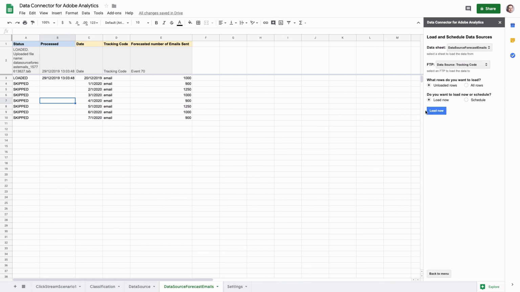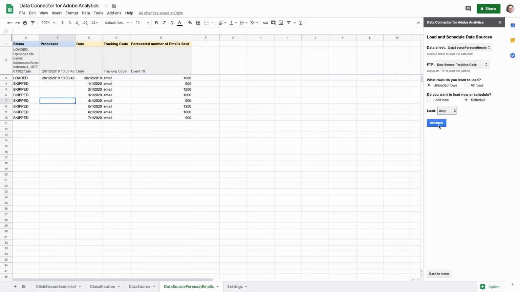It's not convenient. And what you can do instead, you can schedule this. And you can schedule this either to be processed hourly or daily. In my case, in this scenario, it's enough to set daily. So what this will mean, every day the infrastructure will process this spreadsheet automatically, and obviously those lines that can be loaded to Adobe Analytics will be loaded. The other lines will still be in the status skipped, and they will be processed at the next iteration, at the next job, when this schedule will be activated.